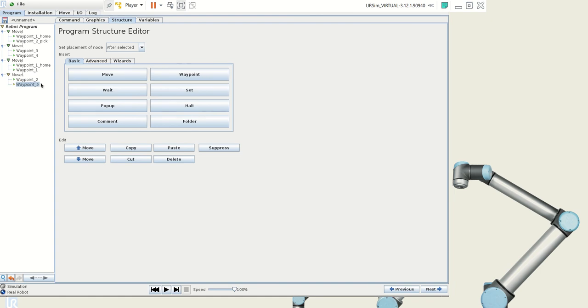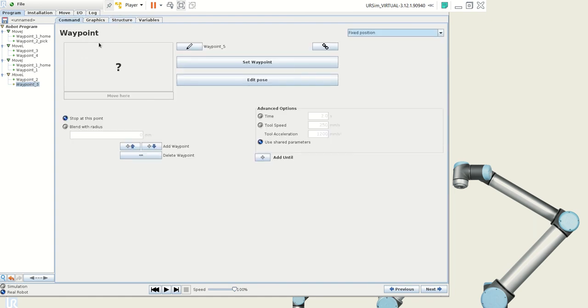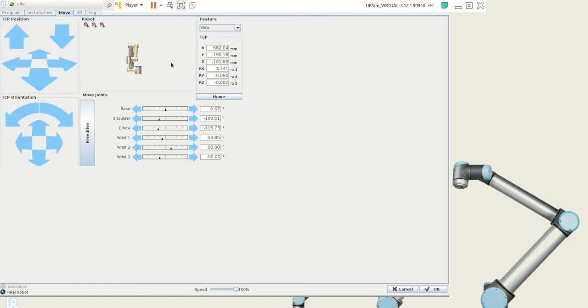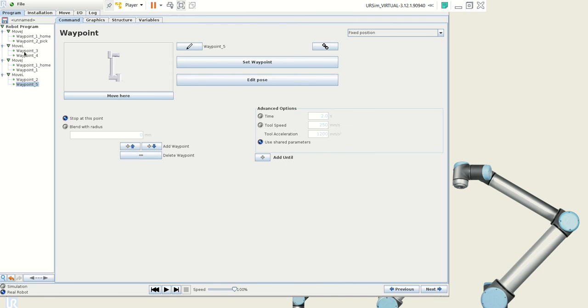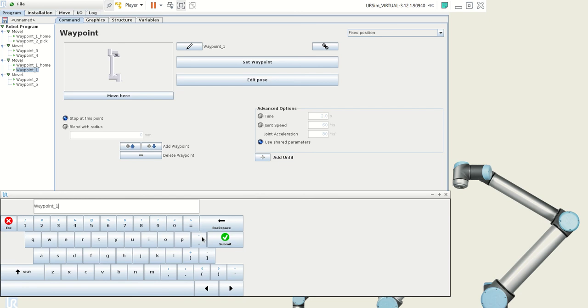So in structure, add waypoint. You could have copied the previous one, but sure, we'll just go ahead and go through the motions and bring it back up to roughly where it was. I think it was 200. Again, it doesn't have to be too much of an exact science. So then we've got those points in. Again, you could edit them. It's going to be your place, or actually I think it only allows so many characters. Yeah, so we can say this is going to be our boxing location.